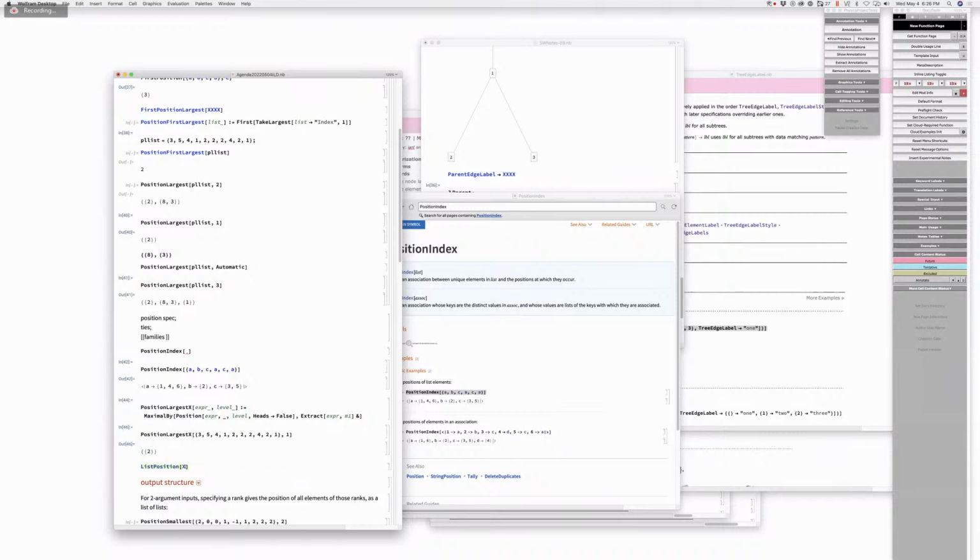Yeah, I mean, with position, every time I use position in quote unquote real code, in robust code, I always feel guilty, and then I have to put all this head 0 false, level 1. Maybe we should have a thing called list position that just does that thing. Just gives you the position of something in a list. That's it. There's 2 arguments. Yeah.